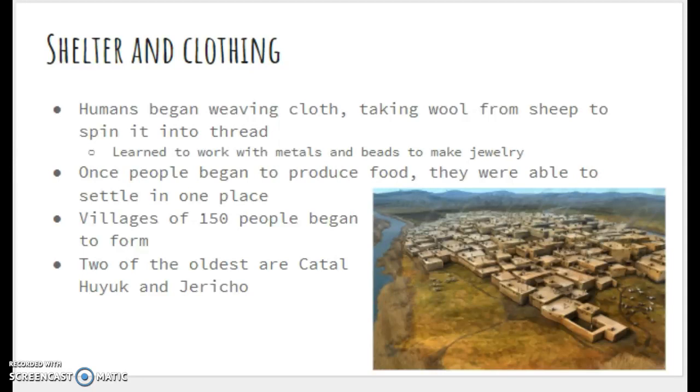That's going to be super important. So life has changed a lot between the Paleolithic and Neolithic ages. So it's a pretty exciting time because of this agricultural revolution. It's changing the world and how people live.